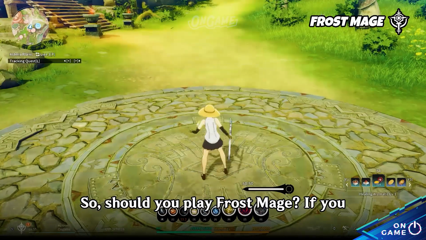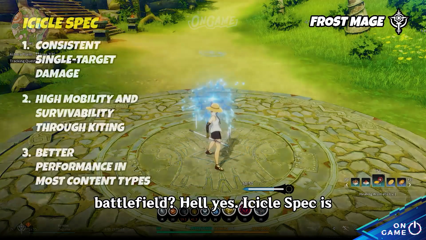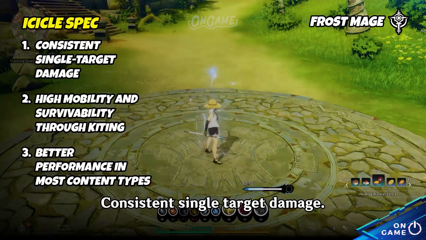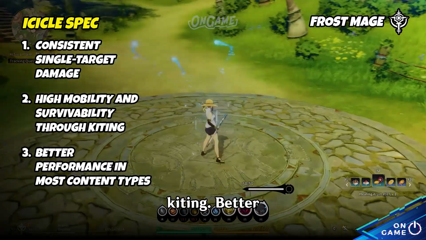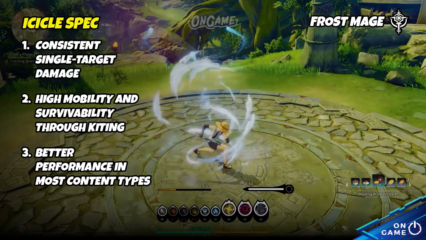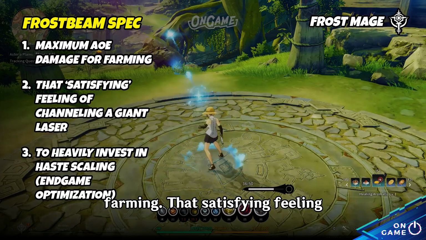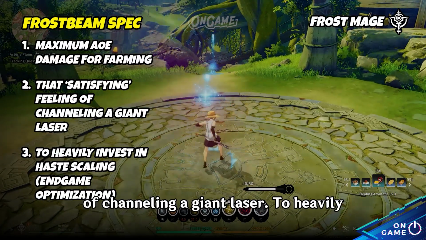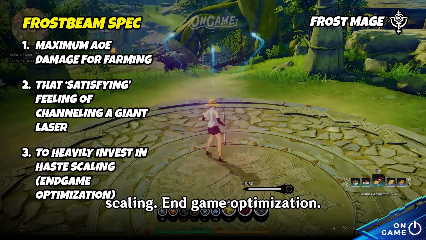So, should you play Frost Mage? If you want to blow things up from range and control the battlefield, hell yes. Icicle spec is your pick if you want consistent single target damage, high mobility and survivability through kiting, and better performance in most content types. Frostbeam spec is your pick if you want maximum AoE damage for farming, that satisfying feeling of channeling a giant laser, and to heavily invest in haste scaling and endgame optimization.